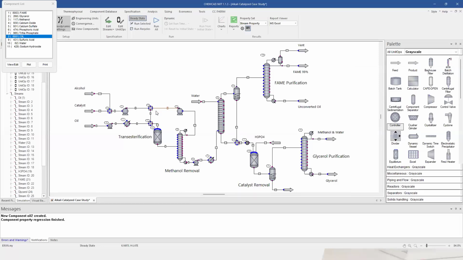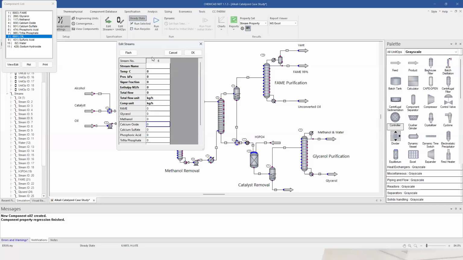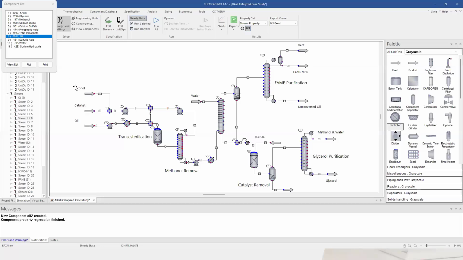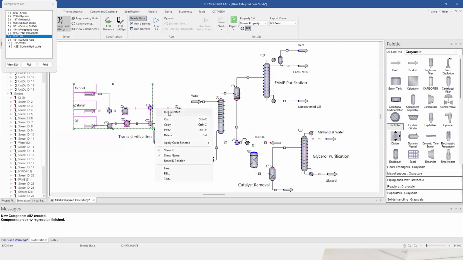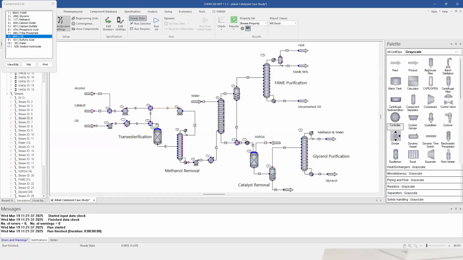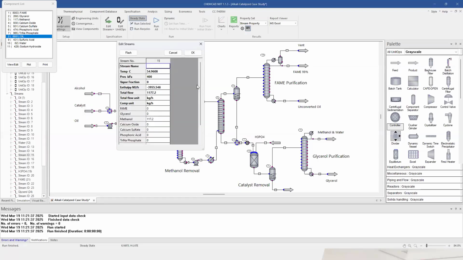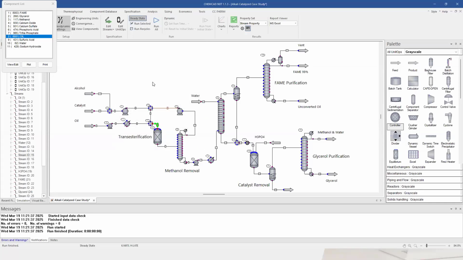Before running my reactor, I don't have any compositions at the entrance. So we're going to go ahead and run these unit operations first. And I run selected. So I have a feed stream for my reactor that has methanol, oil, and the catalyst.